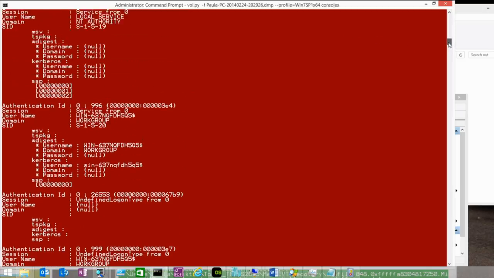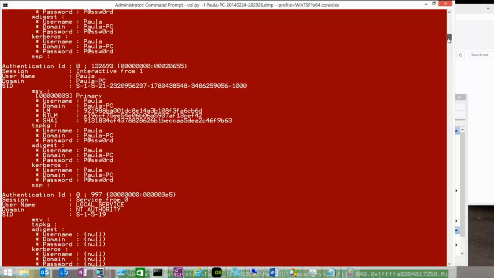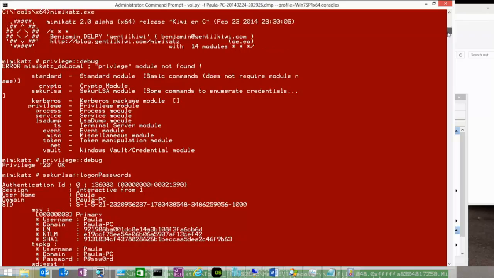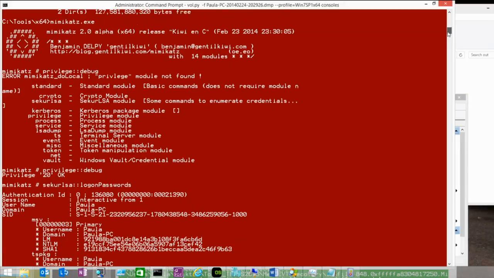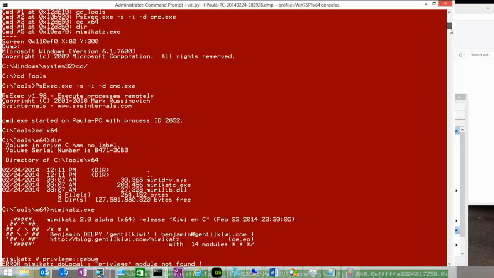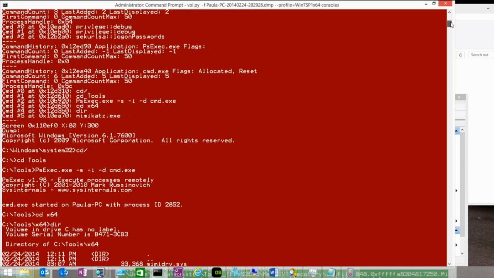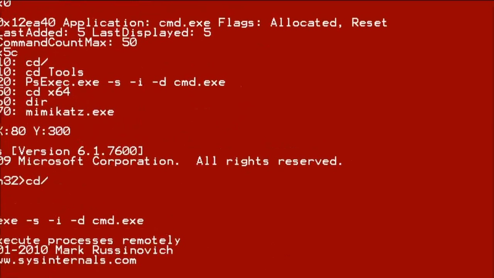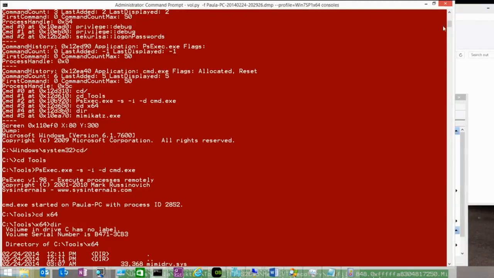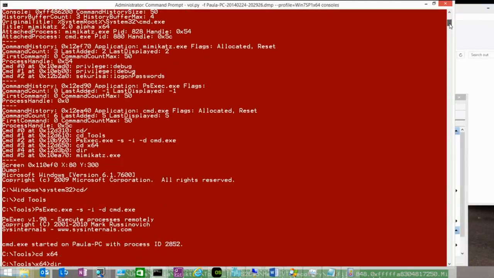So as you see, someone ran Mimikatz, one of the ideas. Someone actually, here we go, privilege debug, log on passwords. Someone actually made a typo, privileg. And we've also got dir. This is the output of what people saw. Someone elevated to the local system, psexec. Someone moved around, fired up Mimikatz, went to tools. So you see pretty much all of the things that this person saw.